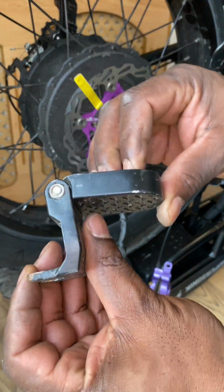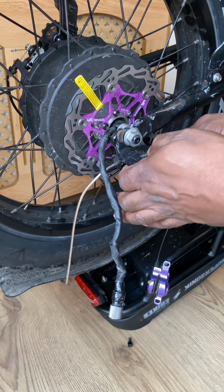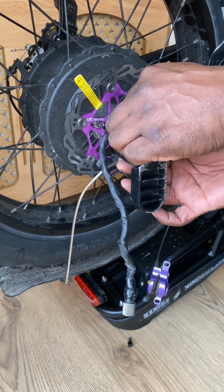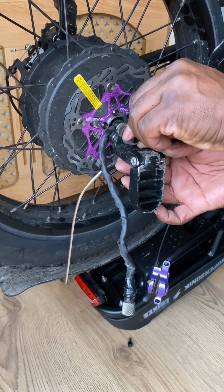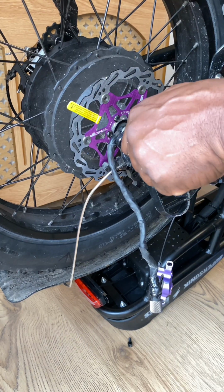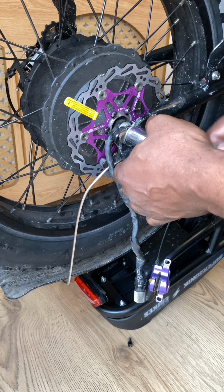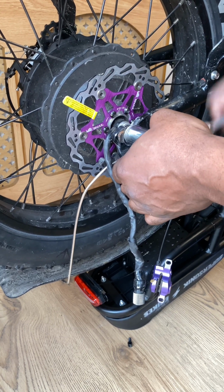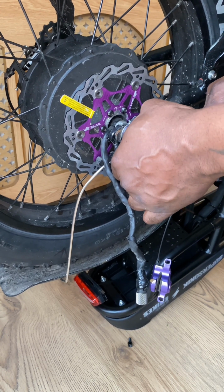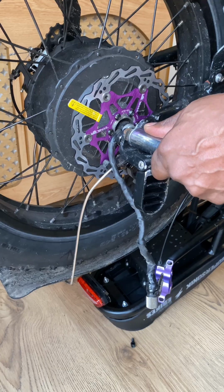Okay, I'm going to fit these passenger pegs back on. Foot pegs for the rear passenger. It's not a standard fixture. These have been added, so I'm just going to refit these as they were on previously. The owner of this bike likes to carry passengers apparently, so I'm just tightening that up here, and I've just got to do the same on the other side.